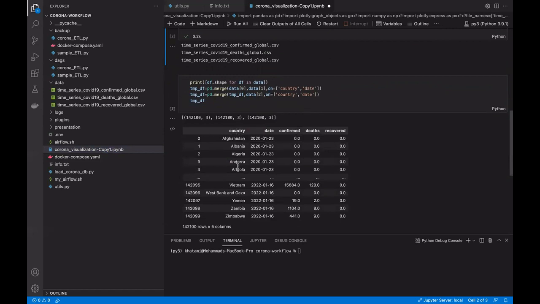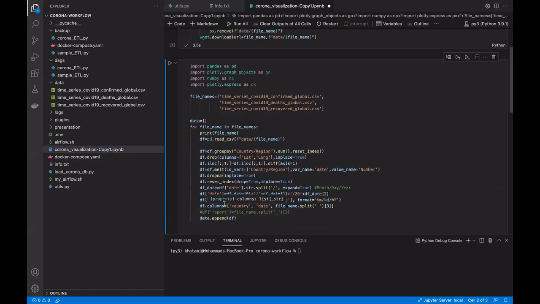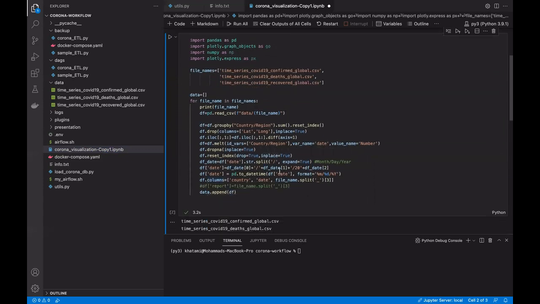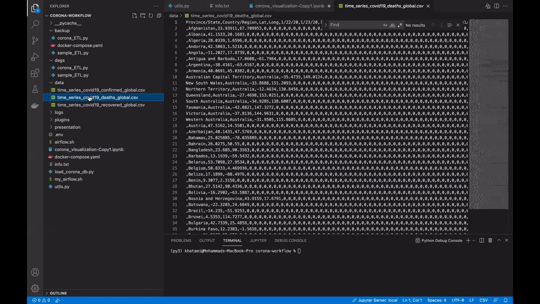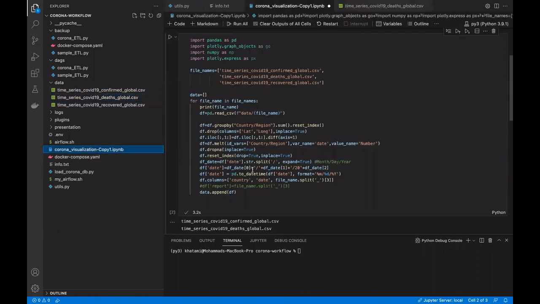It means I want to keep the country as it is, and instead of having many columns with different dates, I'm bringing all of them into one single column, which is date. That's what I'm doing in this function. And also the date format: if we look at the data again, we see the year has 2 digits, not 4 digits. We expect it to be 2020, 2021, but it's 2 digits. Also, we need to convert that. That's the reason I'm splitting this column, and then I'm adding 20 at the beginning of them and creating a Pandas data frame.